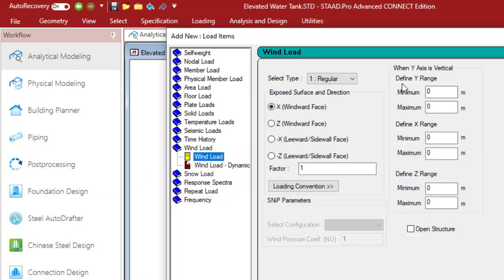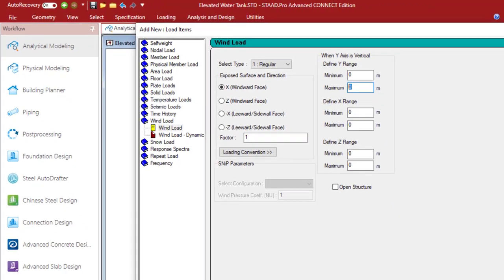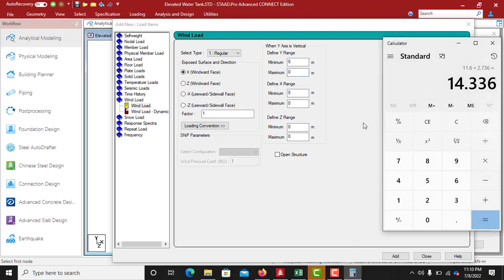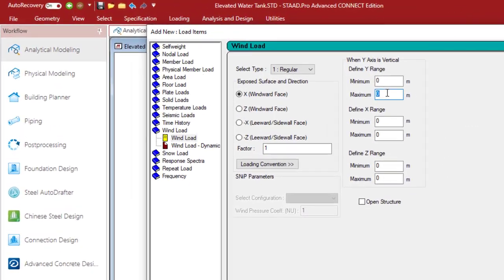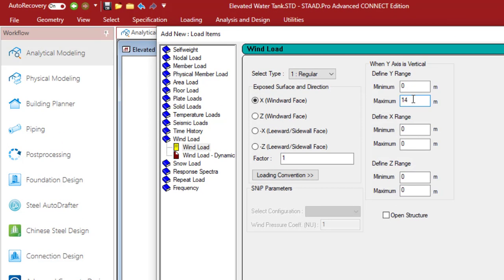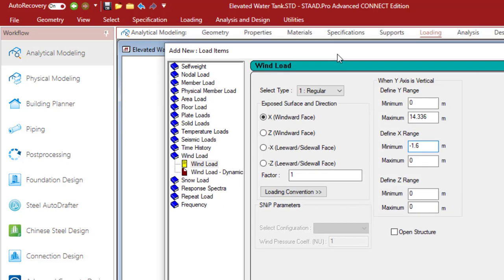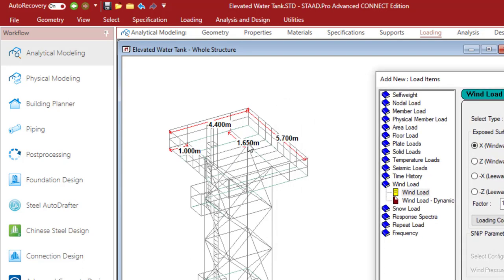So for y range, minimum of 0 to our height, 14.336. For x range, this one is going to be from minus 1.